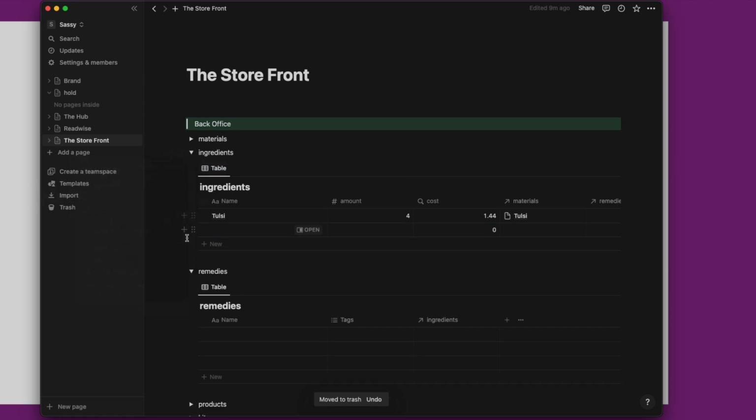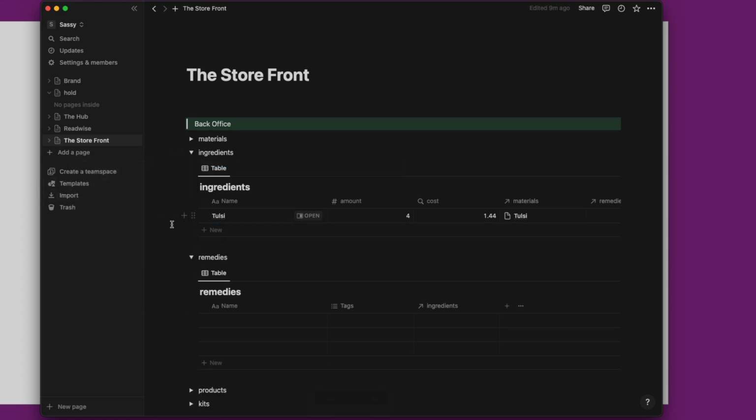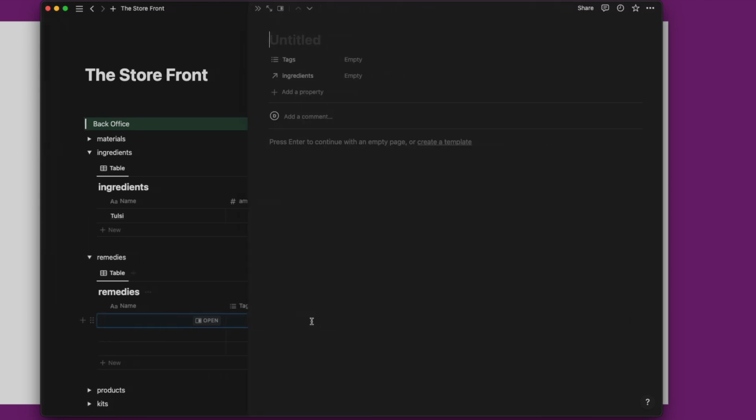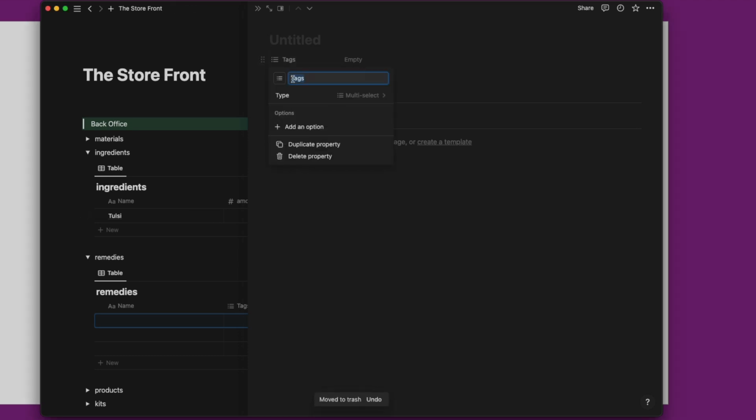I'm just deleting some of these extra things here that we don't need. Okay, so for remedies, I'm going to keep the tags property for now.